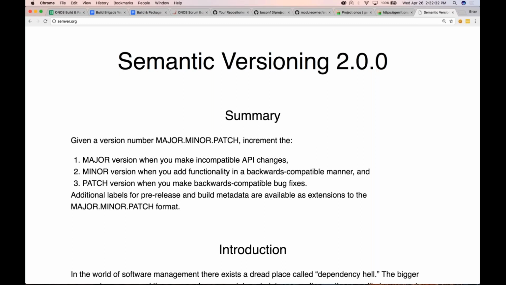The question on versioning in general is, do we want to permit the sub repos to be versioned independently, or do they have to have the version of the project? On the disaggregated code or in the current code? On the disaggregated code. In the current code, I think it makes sense that everything has the same version, but in a disaggregated world, do we permit versions to evolve separately? For example, if an app makes an incompatible change to an API, can the app roll its major version without having to roll the major version of the platform? That probably makes sense.